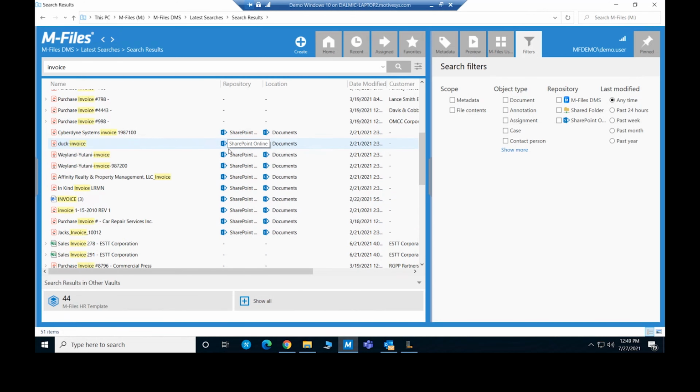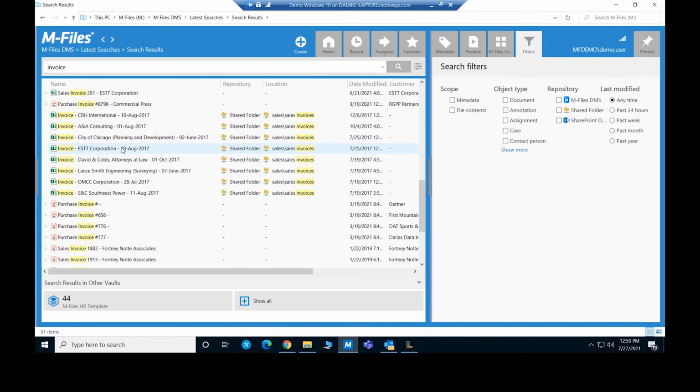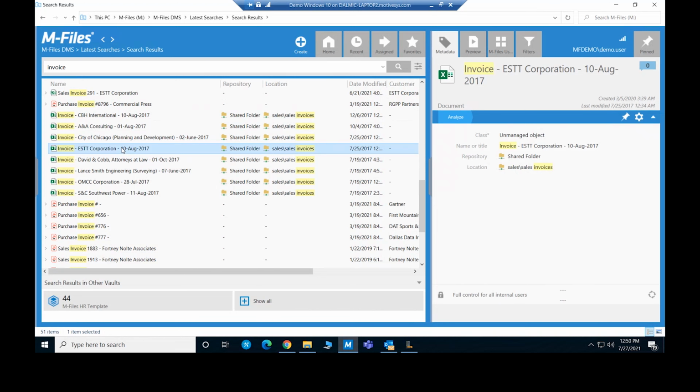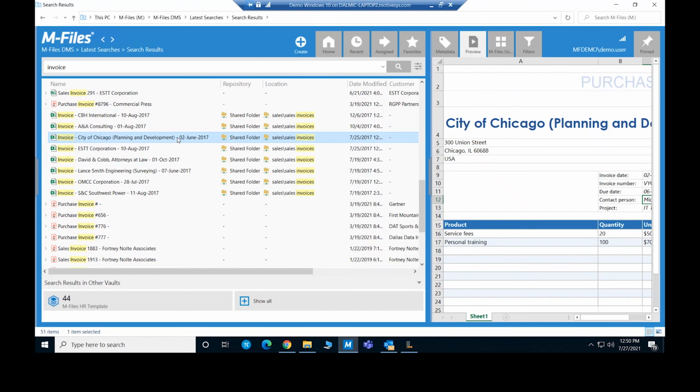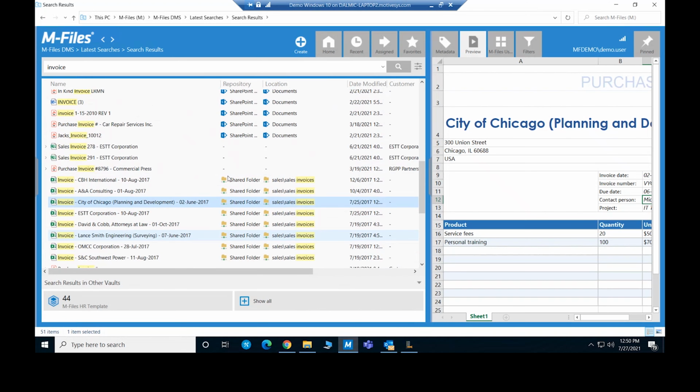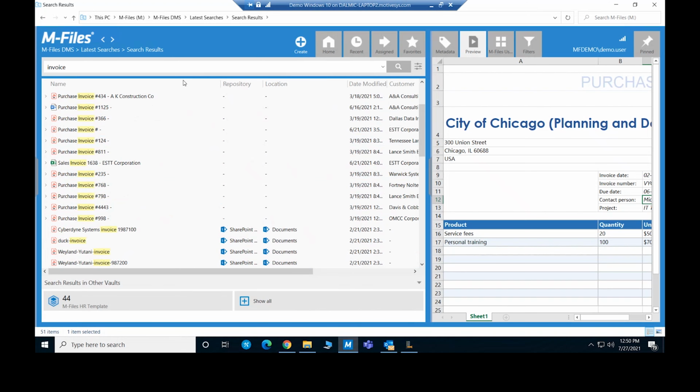And you'll notice that not only does it show documents that fit that criteria that are natively managed in M-Files, but it's also showing content that's living outside of M-Files. So we can connect to other data sources like SharePoint and network folder drives, and we can access that information as if it lived in M-Files. I could preview the documentation. I could double click the document to access it if I wanted to. So it doesn't really matter where it lives. This is a master search for all the connected databases.